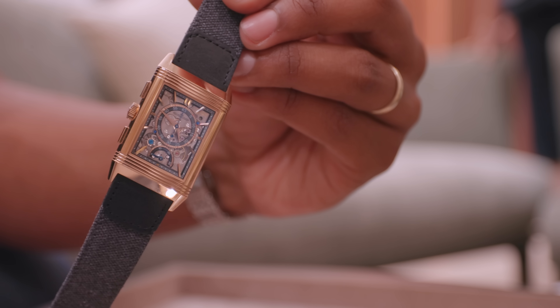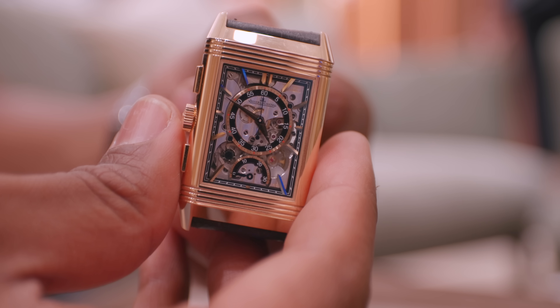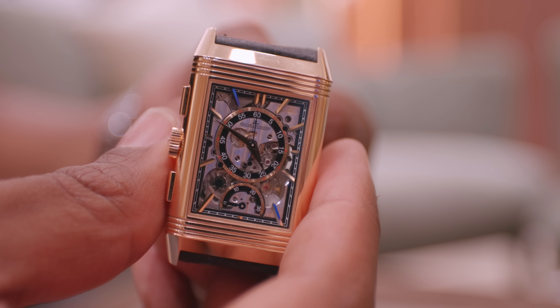Demand for luxury watches — or any luxury product — is led by various factors, but two are key to the success of this formula. One is brand reputation, which is a big tick for JLC; we know they've got that with their quality and craftsmanship. Two is historical significance, which they also tick. But with all of that being said, why are they not in the same level of demand as Rolex or Patek Philippe? They're the watchmaker of watchmakers — so why is the demand not up there? There are certain concerns. Let me explain.